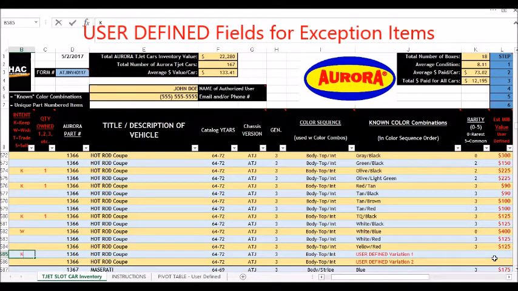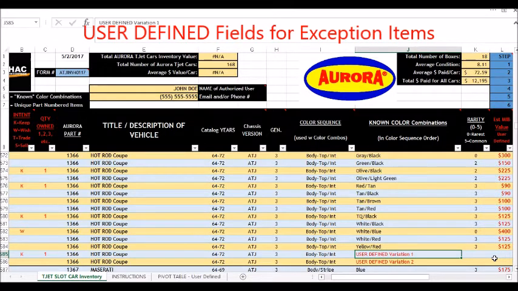Suppose I have a keeper, and I've got one of them, but even though it may be one of the known color combinations at the top, it's something different. Suppose it's damaged or has repro chrome.